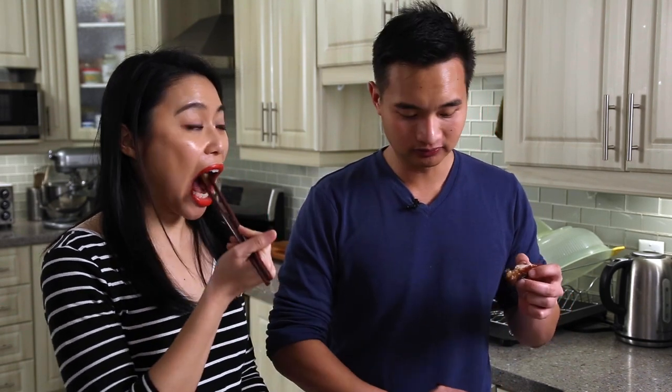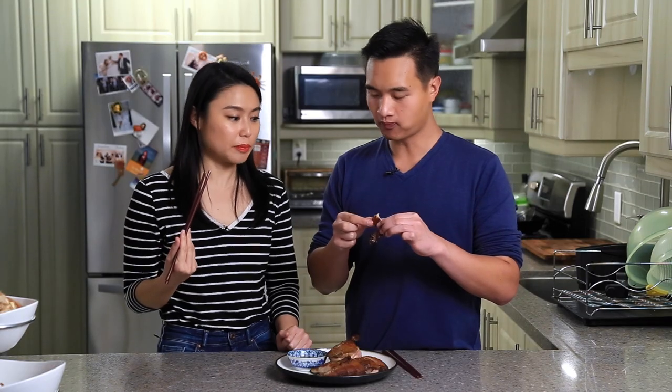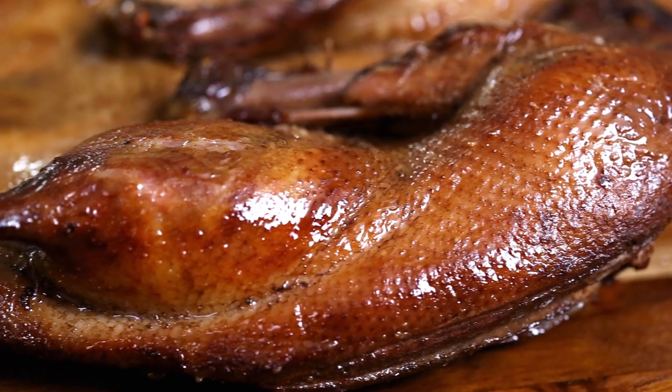The bone has a lot of flavor. The meat of the duck is super flavorful, very fragrant, very aromatic, nice and tender. The skin has been out for a while, but someone told me that what they do in restaurants after they finish it and before they chop it, they would re-fry it with oil by pouring oil over it and that helps to re-crisp the skin. When it first came out it was very crispy, but it still tastes really good.